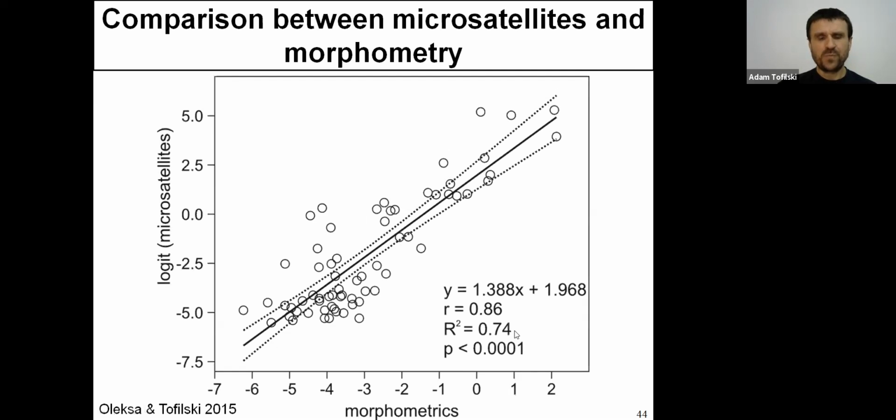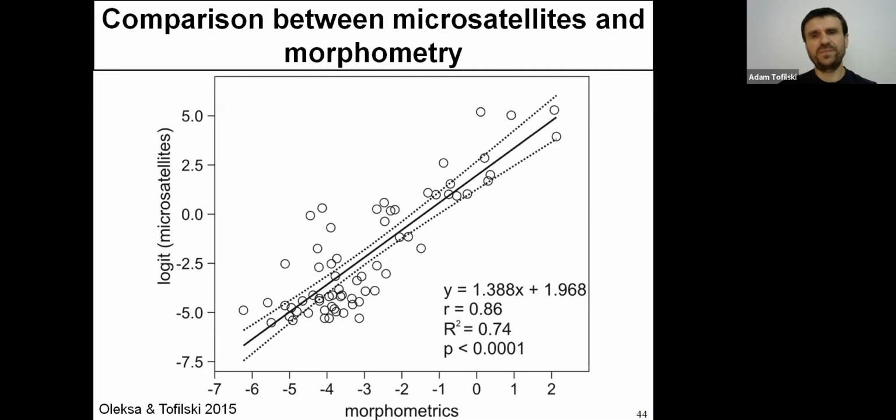This data shows that if you make precise measurements from more than 10 workers from a colony, preferably 20, then the results will be very similar to microsatellites, to the molecular methods.